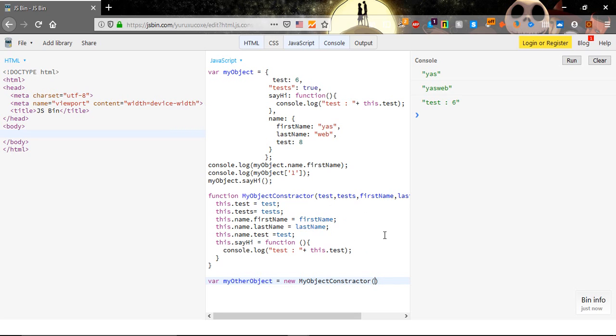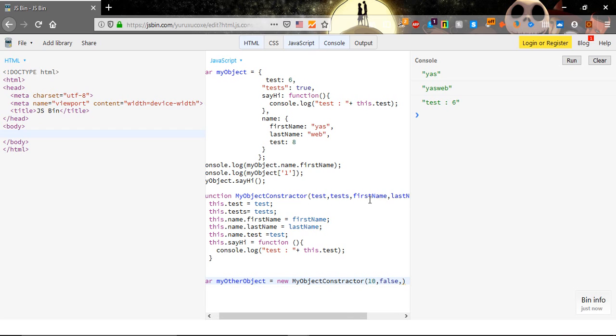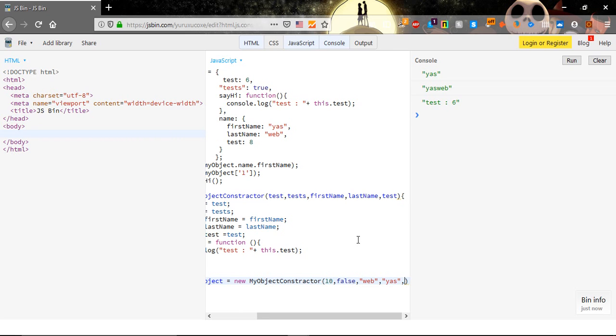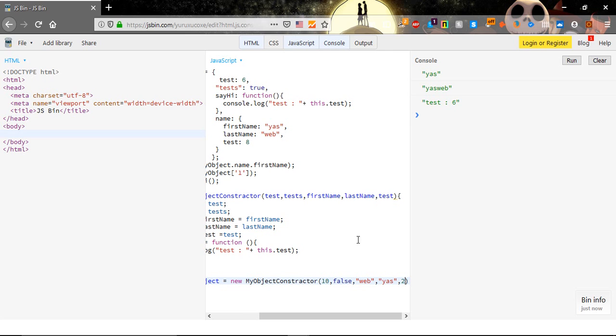So for test, for example, let's give it 10. For tests with s, it will be false. After that the first name, so we must respect the order in here. So first name, let's change them this time, start with web, and for the last name, it's test, and for the last one it's true, and that's it.